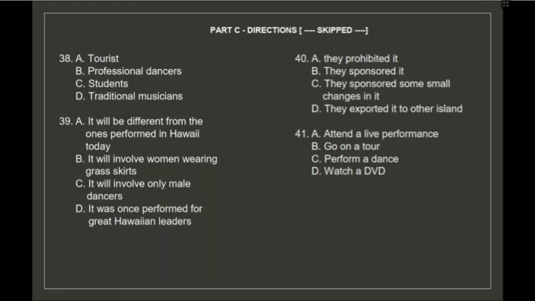Now here is a sample question. You will hear, in what course is this lecture probably being given? You will read, A. Philosophy, B. Meteorology, C. Astronomy, D. Photography. The lecture concerns a lunar eclipse, a topic that would typically be discussed in an astronomy class. The choice that best answers the question, in what course is this lecture probably being given, is C. Astronomy. You should fill in C on your answer sheet.